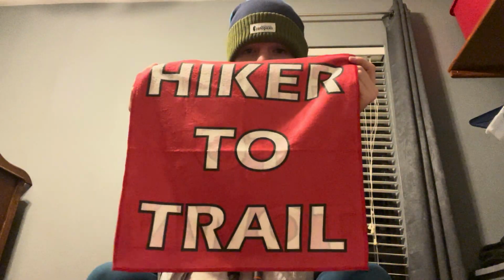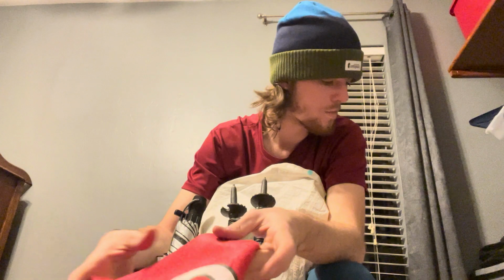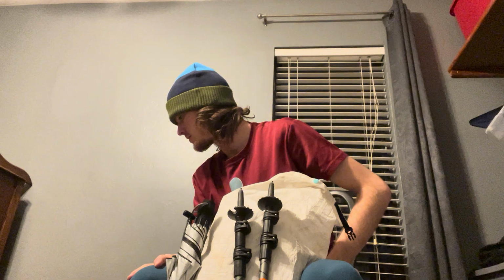Next item I got, I know I'm already carrying 2 bandanas, but just for fun, because bandanas aren't really great at absorbing moisture. So if I ever really need to absorb moisture for whatever reason, I got the Light AF Hiker to Trail, Hiker to Town, so could be quite useful. I got that. Really don't know where I'm gonna put this because I haven't hiked with it yet. But we'll just go with fanny pack for now because I love my fanny pack.